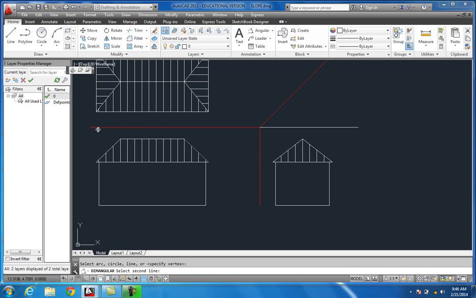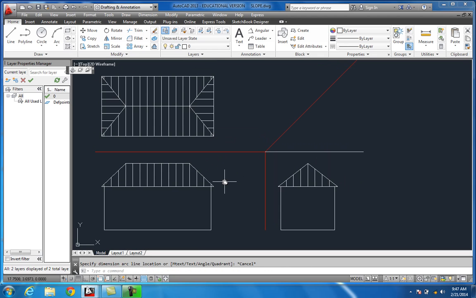Remember, the horizontal is right on this line going away from us. So it's parallel, so I can click on that. There's my slope: 43.7297 degrees. That is the slope of that rafter.